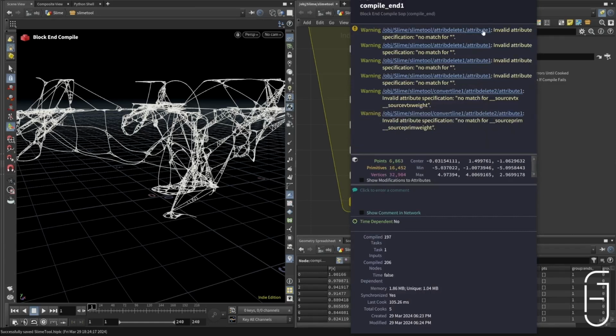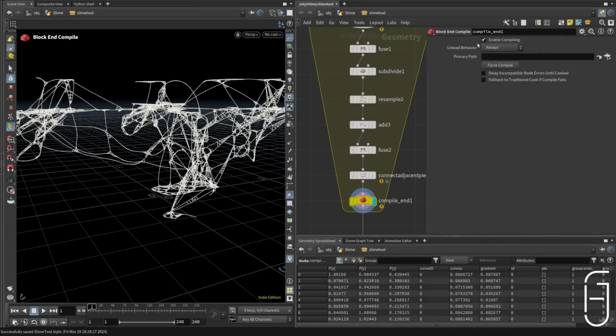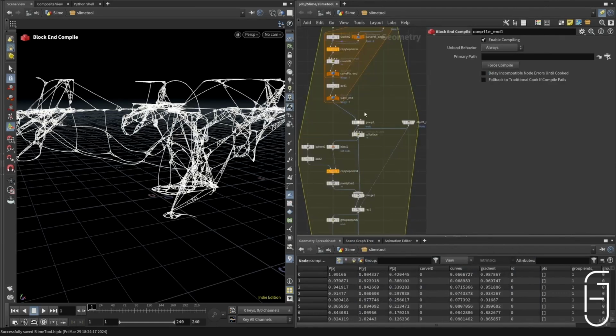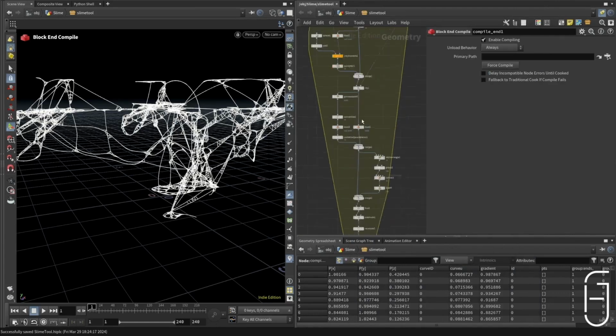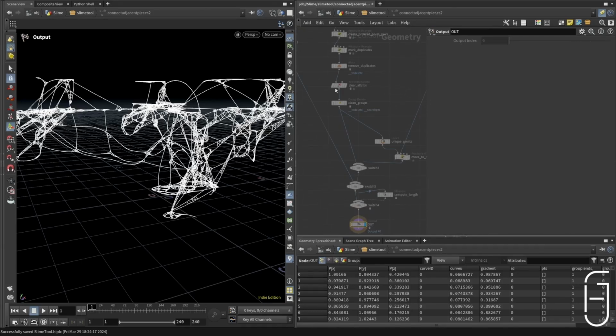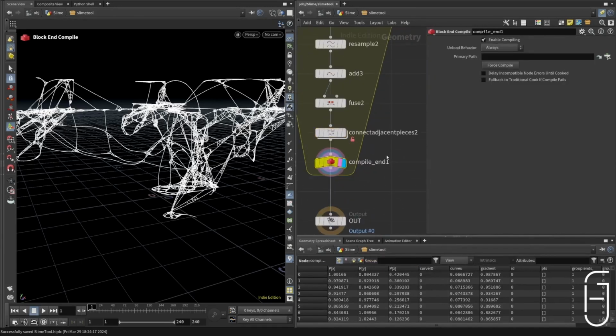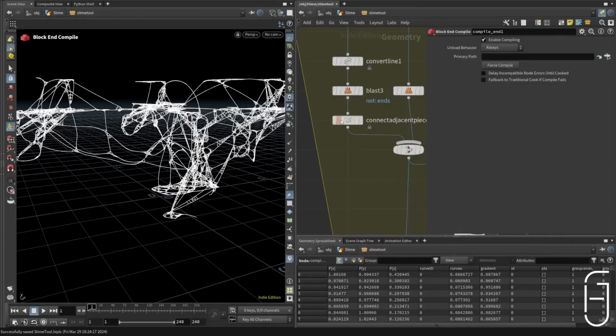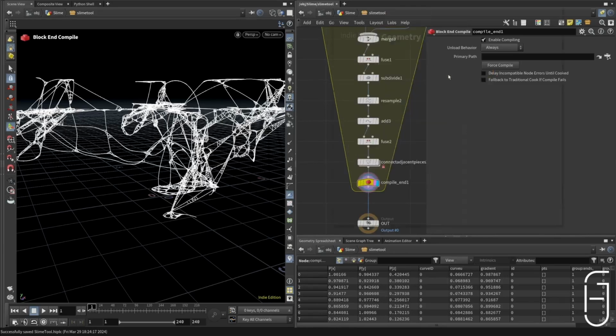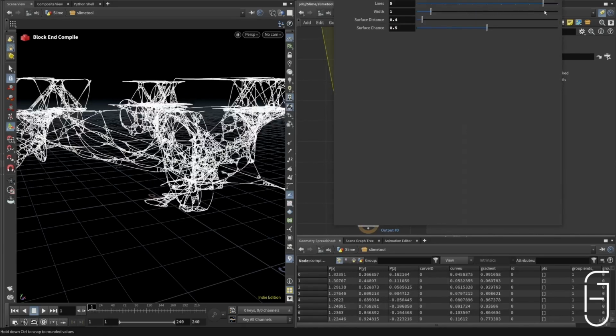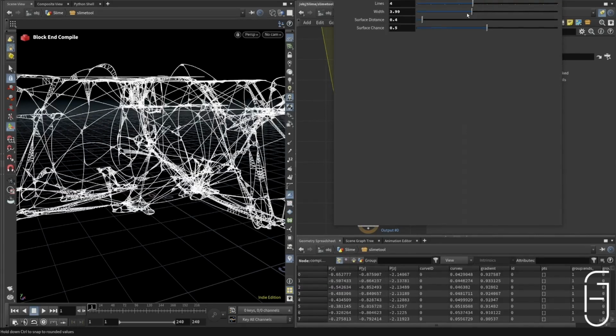So the attribute delete node doesn't really work, I believe. Like the thing I found, where is it? Is it in here? This is deleting attributes that we're not using anyway. We can allow editing of contents and the error will go away. I'll probably need to do the same here. So if we now edit our curves, everything still works.